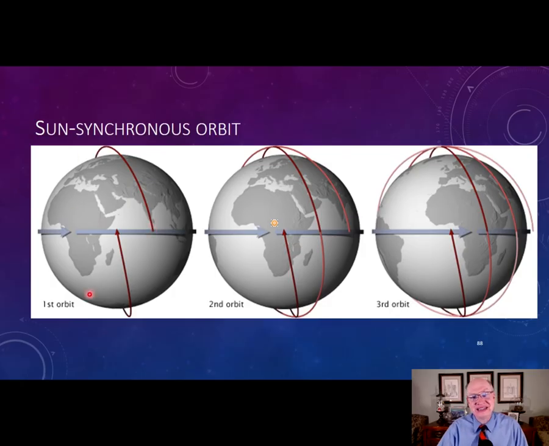So here's what a sun-synchronous orbit looks like. It's inclined 97 degrees. And what happens is as the Earth is rotating underneath, the satellite is continuing in its orbit like this. And the Earth is rotating underneath it. But you'll notice, as seen from the sun, the satellite is always passing the equator in the same place. That is, the orbit is not moving around at all. Let me give you an example of when this is useful.